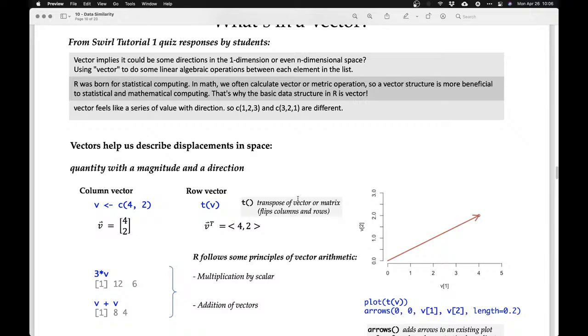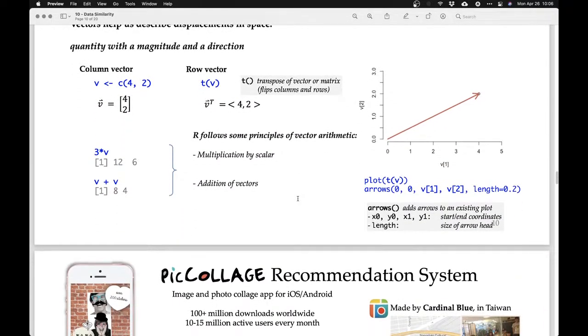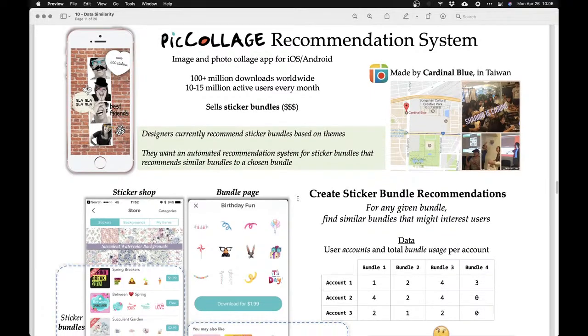To give you an explanation of why we call these vectors and why vectors are interesting to us, I want to look at a semi-fictional case study of data, okay? It's semi-fictional because the data is, well, potentially real. The data for today is going to be fictional. I'll give you the actual data for your homework, however, okay?